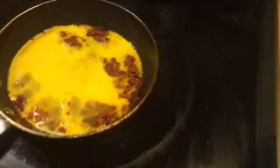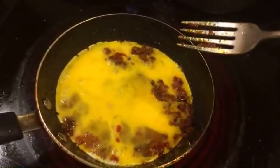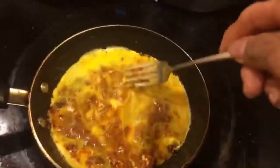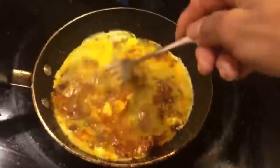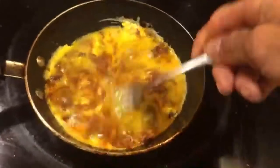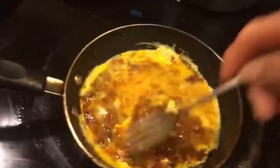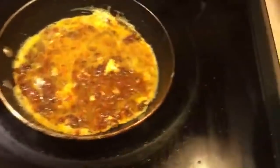Turn up the heat just a tiny bit more, and I have the hot water going because I don't want the oil that I put on the, you know, to clog the drain. So just let it sit there for a little bit.